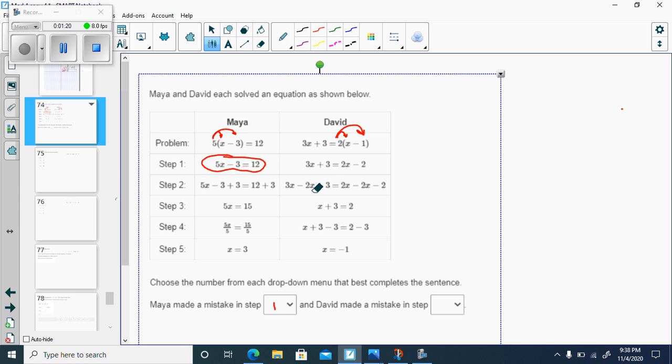Okay, what it looks like they're doing here is they're trying to move this 2x over here. So he's subtracting 2x from each side. He subtracted 2x here. Said 3x minus 2x, and he left the numbers in place. 3x minus 2x is 1x, which is x, plus 3 is equal to, and 2x minus 2x is 0. So, there's our mistake. That's a negative 2 right there, and he's got a positive 2. So he made a mistake in this step here, step 3.